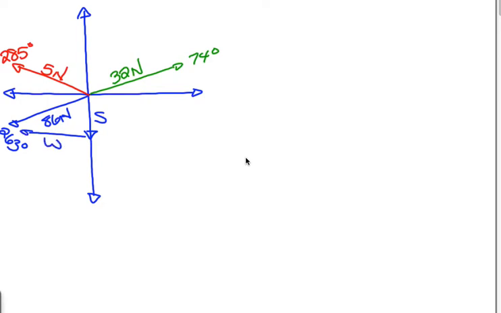So if I draw it south and west, I want to find out what this internal angle is. Now again, I know that the hypotenuse is pointing toward 263, and south is pointing toward 180. So from 180 to 263, that's a total of 83 degrees. So that angle in there becomes 83 degrees.